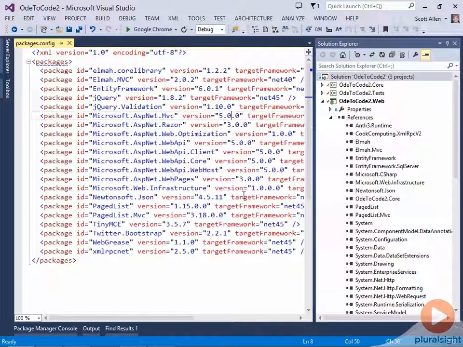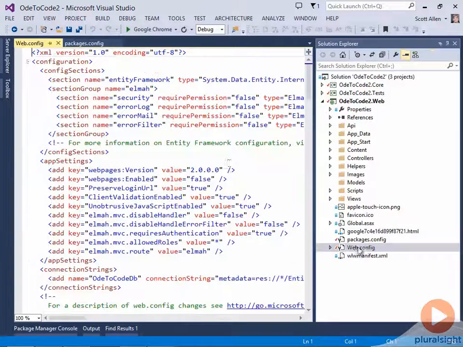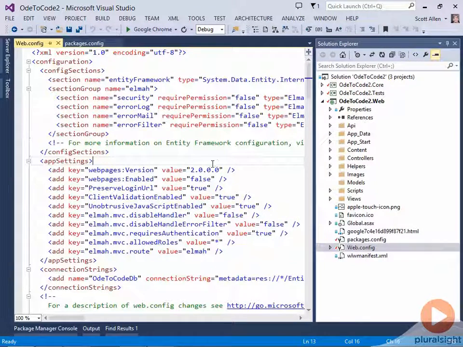The two other important pieces to note are that the Razor package is now at version 3, and the web pages assembly is now at version 3, and those are the three big version numbers you have to remember. MVC goes from 4 to 5, Razor goes from 2 to 3, and web pages goes from 2 to 3. We'll need to know that because I also need to update some of my config files. For instance, in web.config, I need to say we're now using web pages version 3.